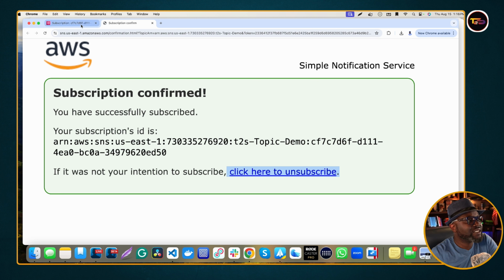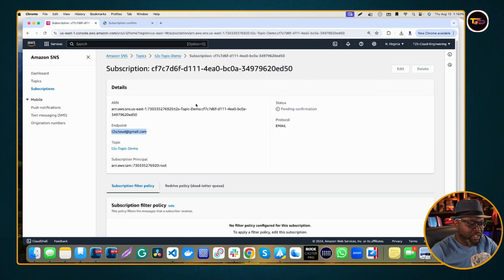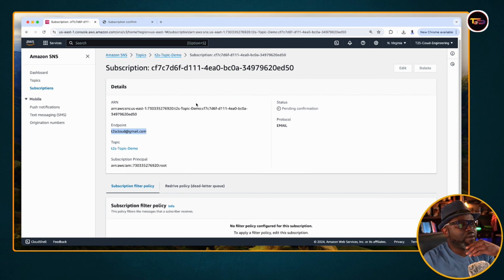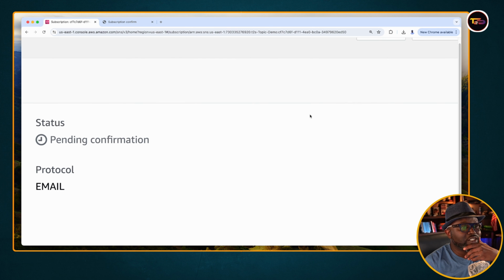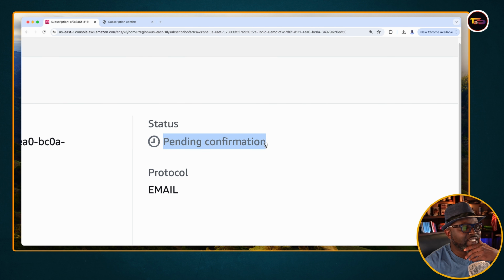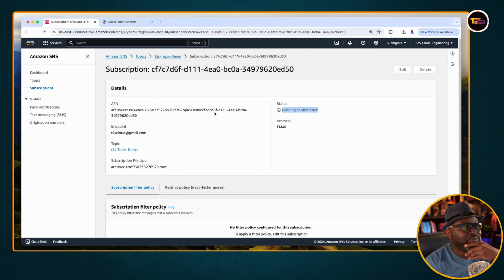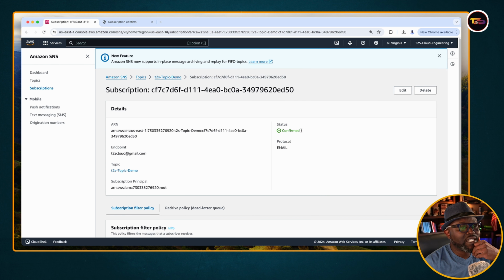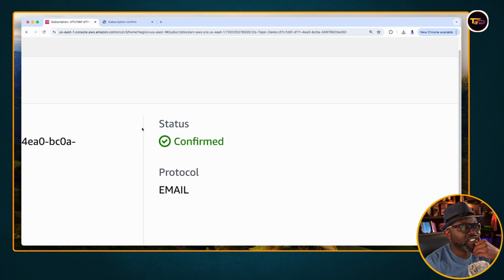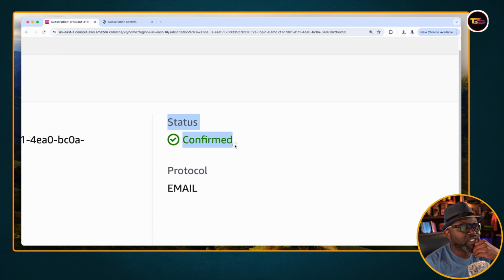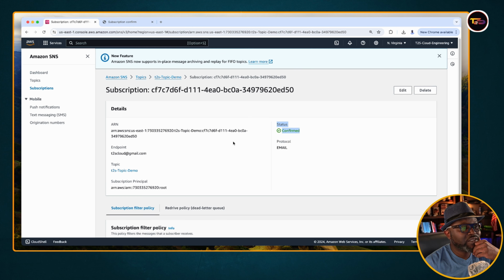All right, so let's go back now to our website here. So we are back here. If you refresh this, at this point it's saying status pending confirmation, and what I need to do, just click here to refresh, reload the page, and you're going to see the status has changed from pending confirmation to confirmed.